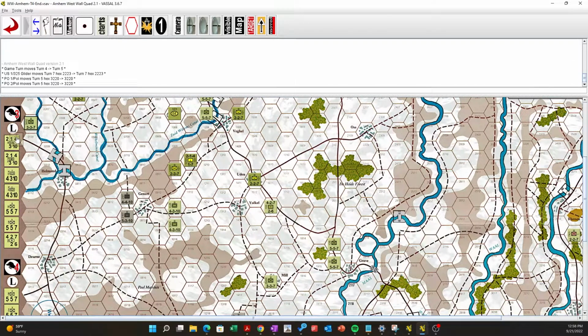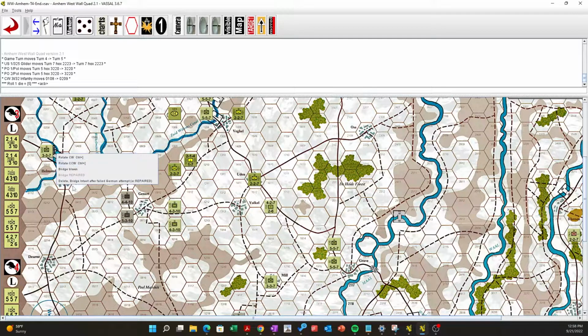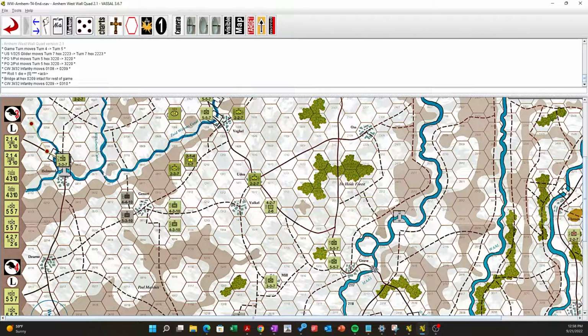And I'm going to just do this. I'm going to do this first because this determines a lot. And the first question is, do they blow it? No. So that's one bridge intact. So anyway, he started here. 1, 2, 3. Well, 1, 2 and a half. And this is a big one. If this bridge does not get blown, he can get behind these guys.